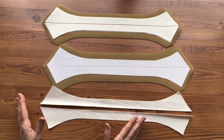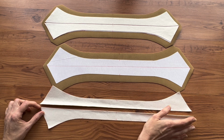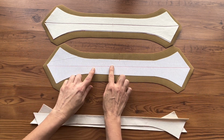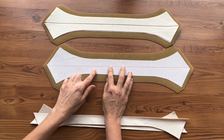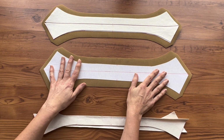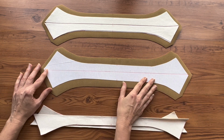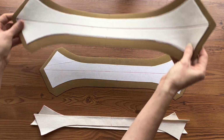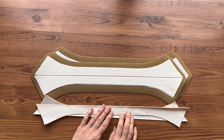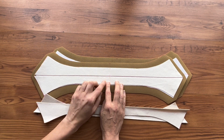To prepare your handle, you're going to take the handle stabilizer and cut it in half from tip to tip. Then you're going to take your handle interfacing and fuse it into place on your handle piece. Then you're going to draw a line from tip to tip and install your split in half stabilizer on each side of that line, leaving an 1/8 inch gap between.